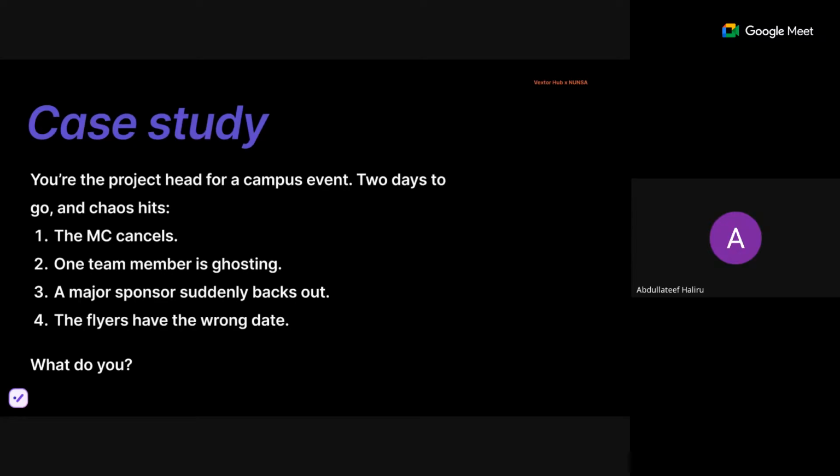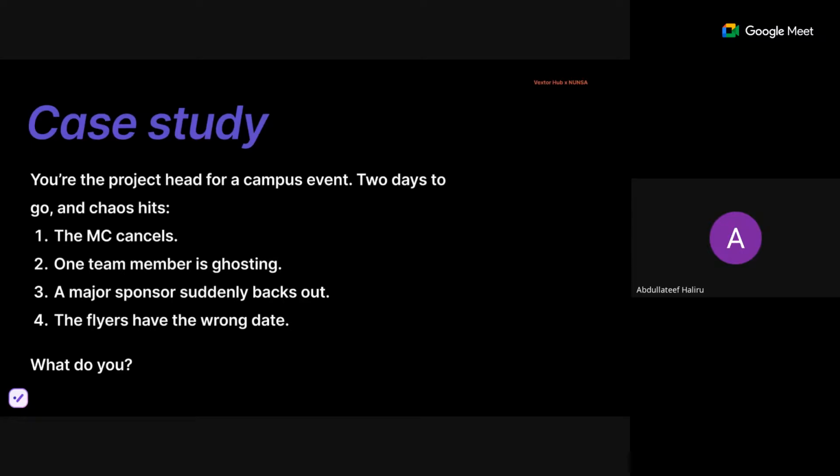So the first thing you look at with the flyer is, have you shared the flyer? If you have shared the flyer, you contact the people you shared it with, or you easily create another flyer. If you have not shared the flyer, you can use a pen to correct the date, or a corrective fluid, or you can print just a little date on a sticker and place it on that part, because I've been at an event before where we had a wrong date on the flyer.